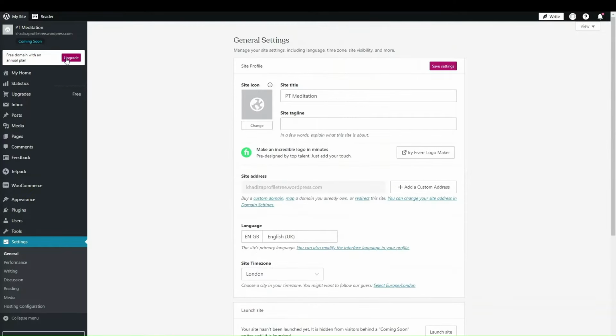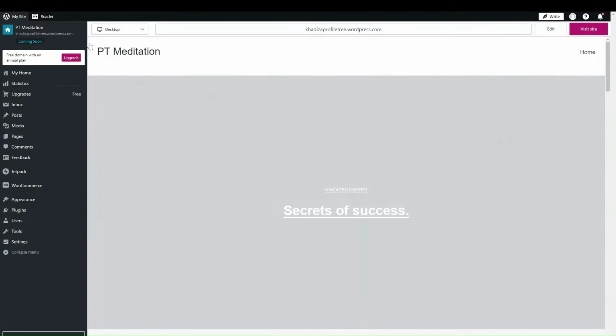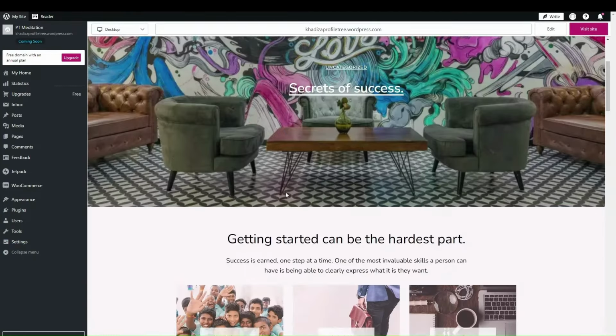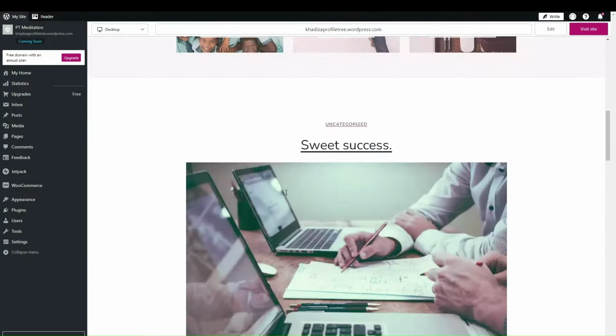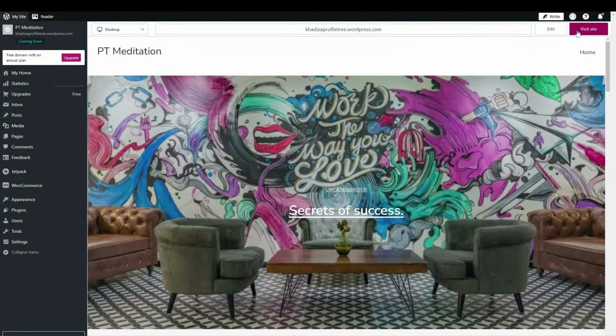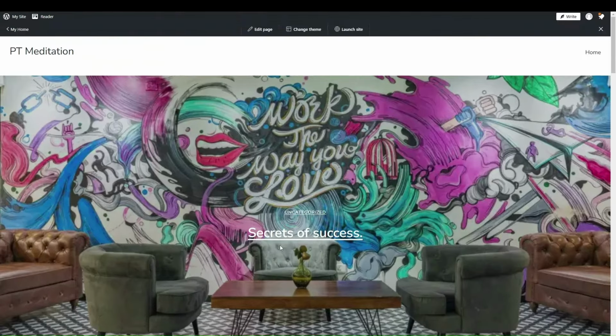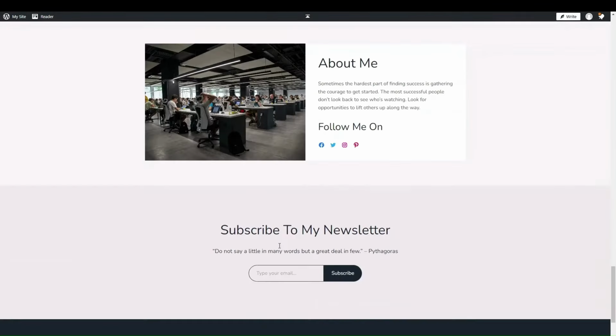To view the site, once you've made some changes, all you need to do is go into my site here. You can see just underneath, this is the URL that's currently being used on your site. You click into here and you can see the site as is, with all the content added, and you can make any changes as well. What you can do is click visit site, and this is how the site looks for the user.